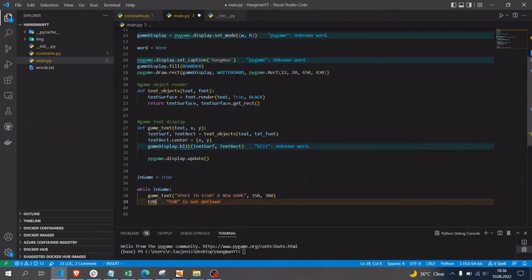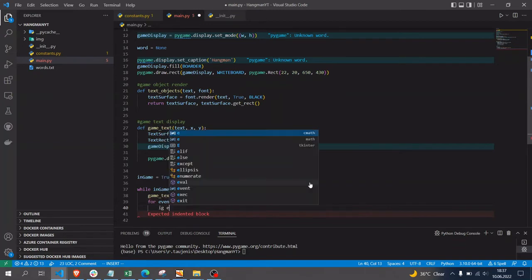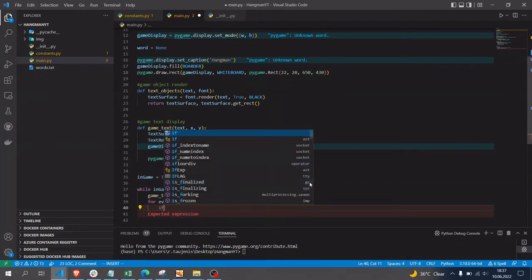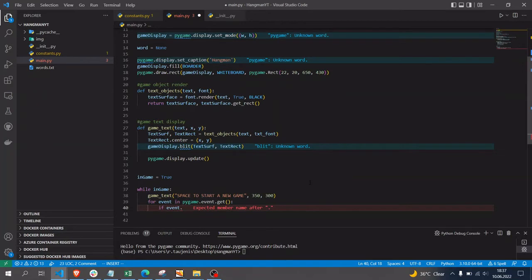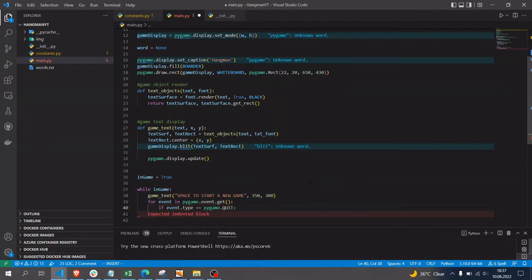And for event in Pygame.event.get, so again get, if event.type is Pygame.QUIT, then Pygame.quit.